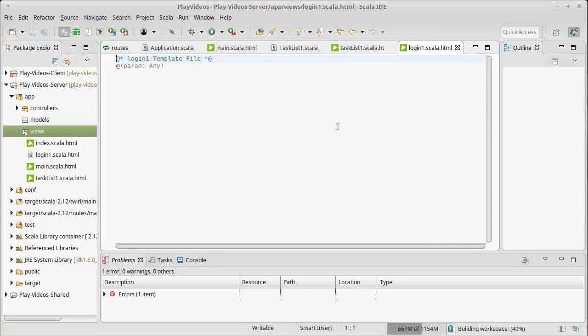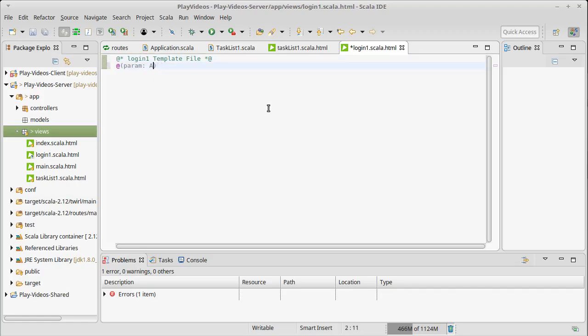In this, we don't really need main. We know how that's working right now. So the login itself isn't going to take any arguments. We will call main, and we'll give our page title login. And I'm just going to put a little header up here with that. And now I need to have a form.